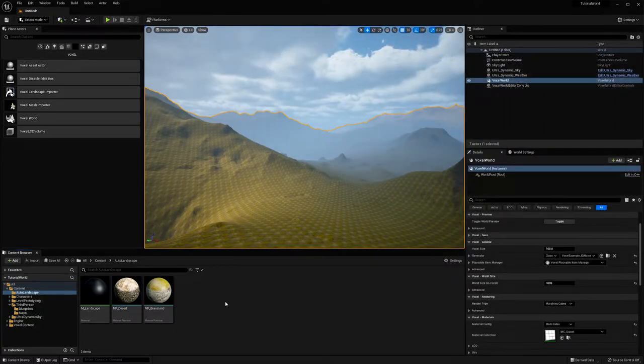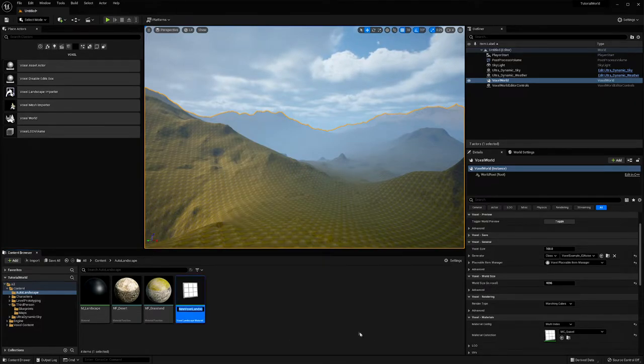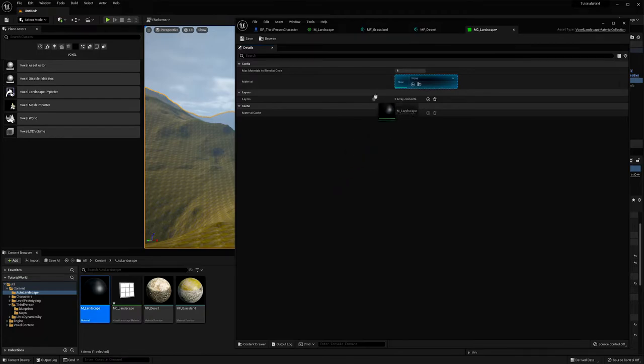So now this is only going to apply if you have Voxel plugin, but we're going to create a Voxel landscape material collection. Open that up, and I'm just going to drag my M landscape in. Now you can't see it, but I have a message pop up that says the M landscape is a landscape only material, and it's asking me to fix it now to turn it into something compatible with the Voxel multi-index collection. And if you just hit fix now, it will do it for you.